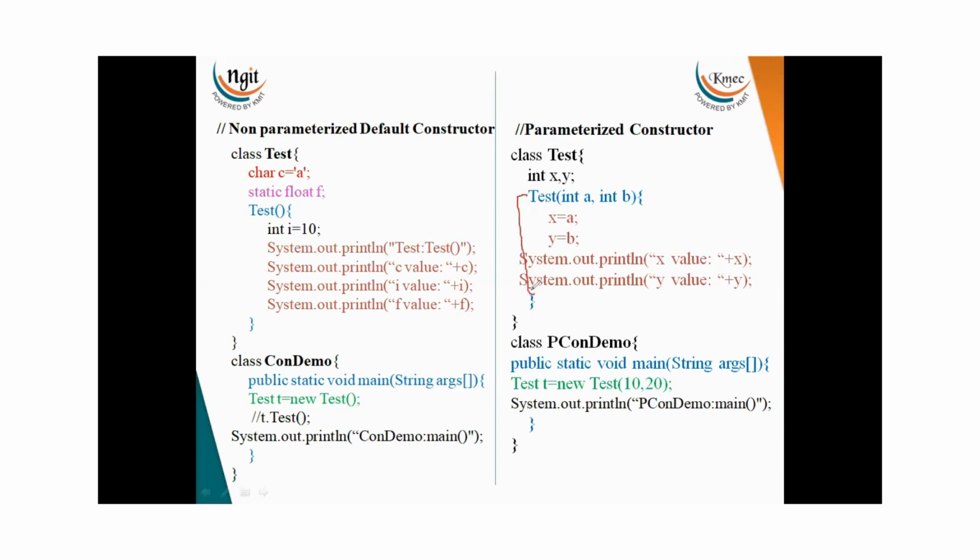Then I'm displaying their values within this constructor. Now I'm closing this class. Then I'm taking one more class, and there I'm taking the main method. Now I'm creating an object of the class. Here, if you observe, we are calling the parameterized constructor: Test(10, 20). 10 will be copied into a, 20 will be copied into b. So whenever you create an object of the class, that class's constructor will be called and executed automatically. This is all about the default constructor and the parameterized constructor along with the example program, guys. Now I'm moving further.